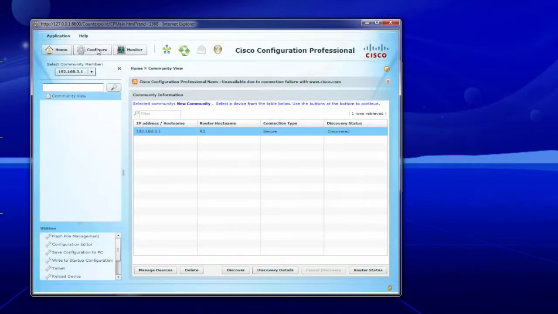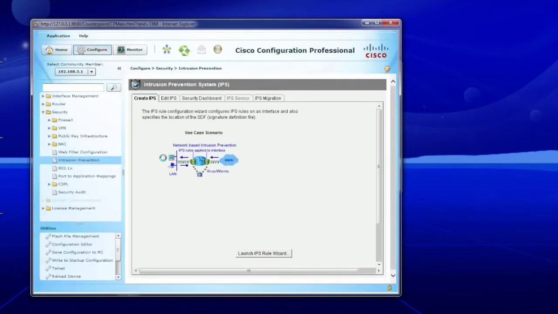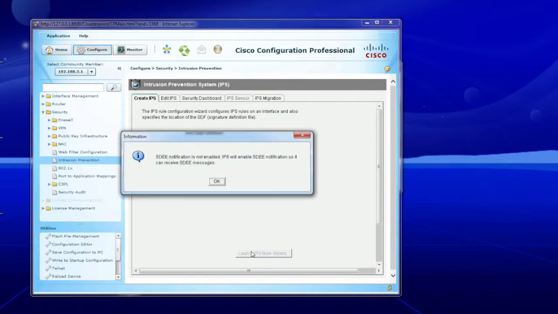When it is discovered, choose Configure, Security, Intrusion Prevention, and Create IPS. Click Launch IPS Rule Wizard.